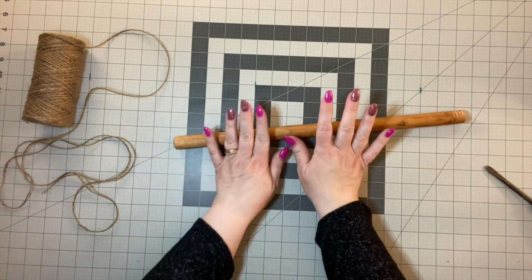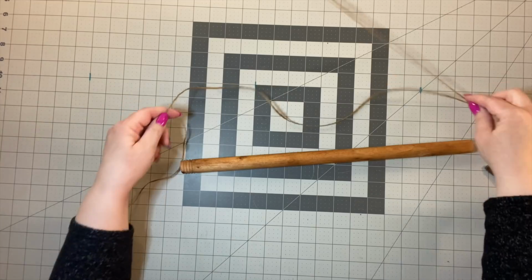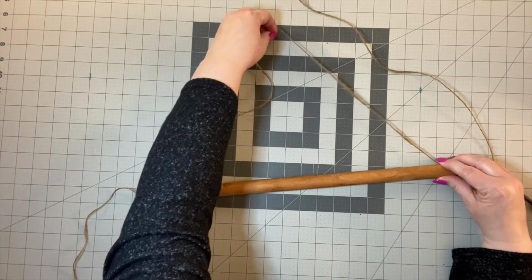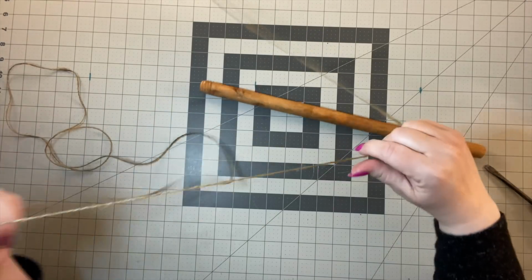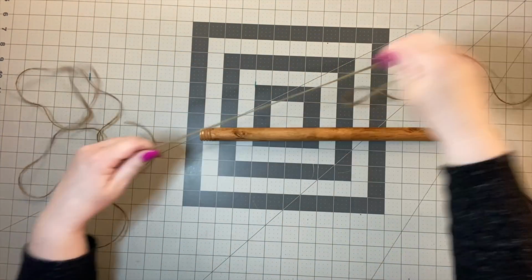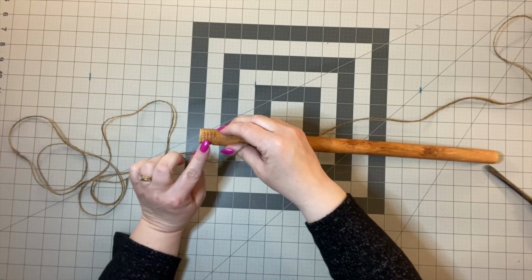So Julie, what are you going to do? Well, first of all, we need to have a way to hang our wall art here. Okay, so I want about that much. Just going to kind of look and see. All right, so what I'm going to do is I'm going to just take a really long piece here, and I'm just going to start it about right here, and I'm going to glue it on, and I'm just going to keep wrapping it until I have that all covered.